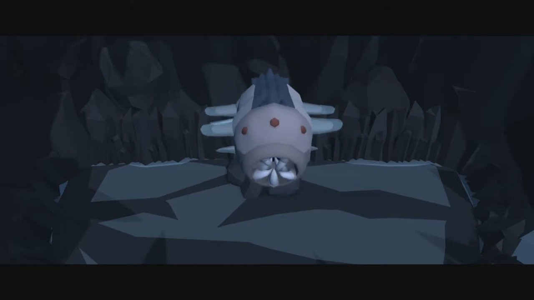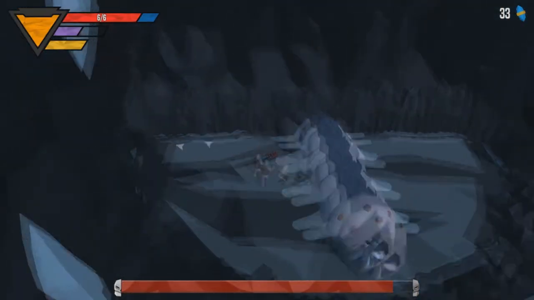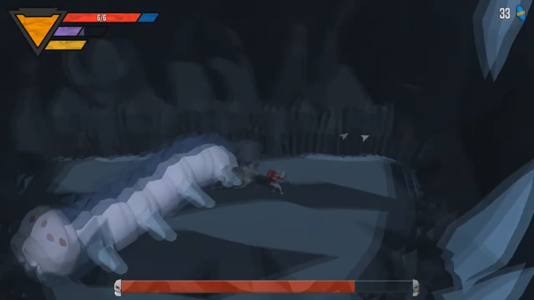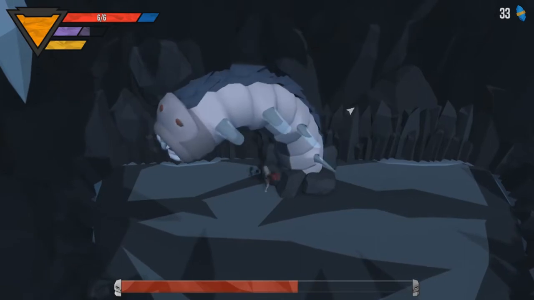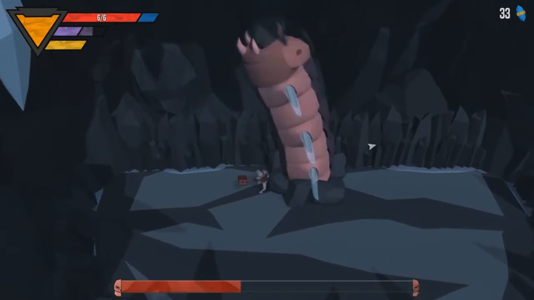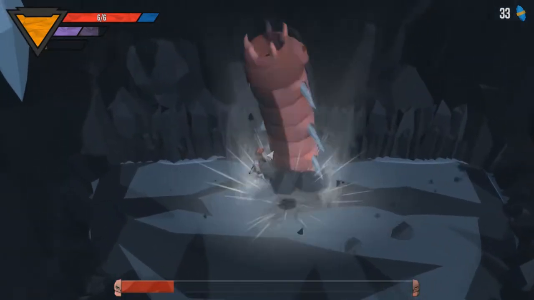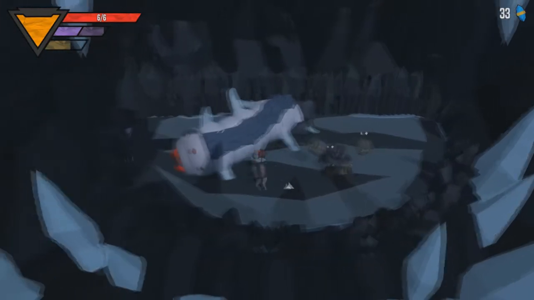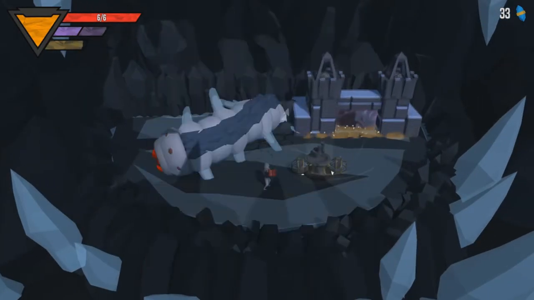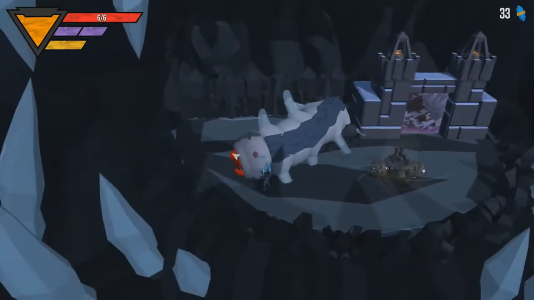It's an ice worm? Okay, ice worm. Hi, how you doing, ice worm? I am the guy that's gonna kill you. A hit, it just broke my shield. That's all you did, man. You broke my shield. That's it. You're ugly looking. Ugly looking worm.